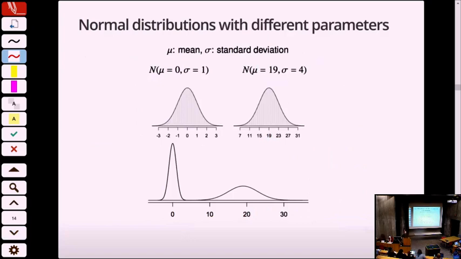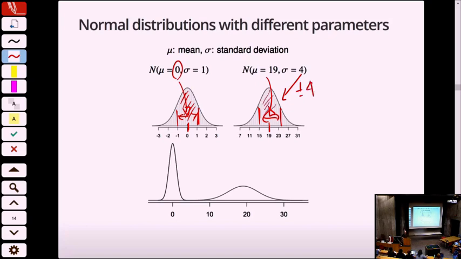As a reminder, the average was defined to be x-bar, which is (x₁ + x₂ + ... + xₙ) / n. So whenever you see x-bar in this class, it means the average. Different parameters give different shapes. Here are two normal distributions: one centered at 0 with standard deviation 1, another centered at 19 with standard deviation 4. If you plotted these on the same scale, they look very different — but they're both unimodal, both symmetric, both normal. They're just different versions of the normal.